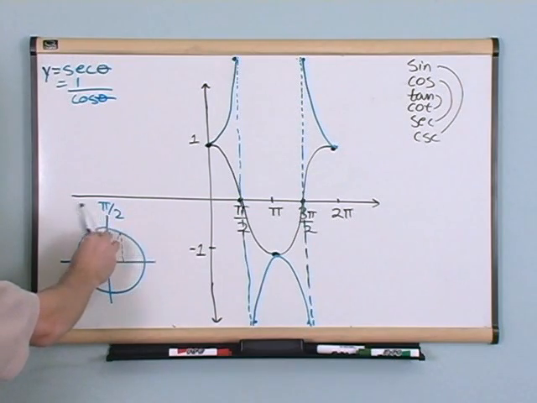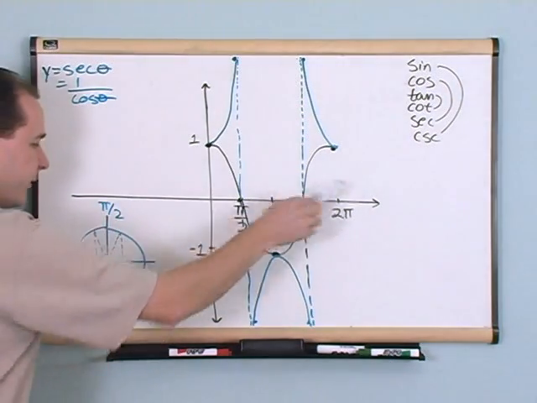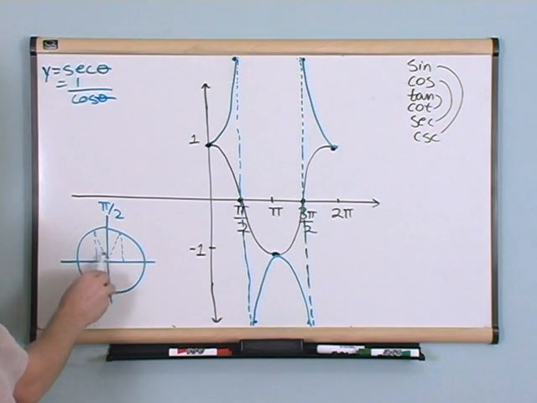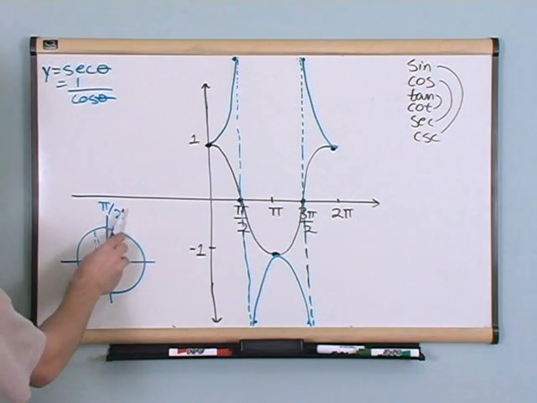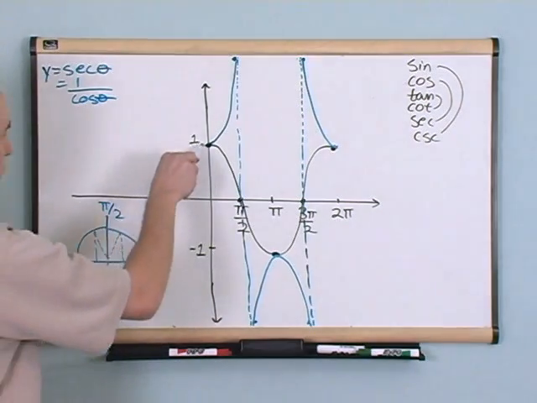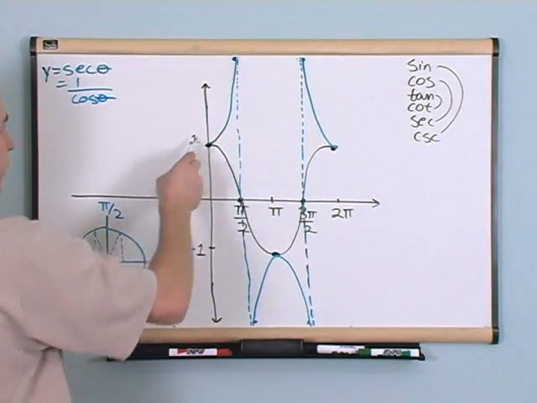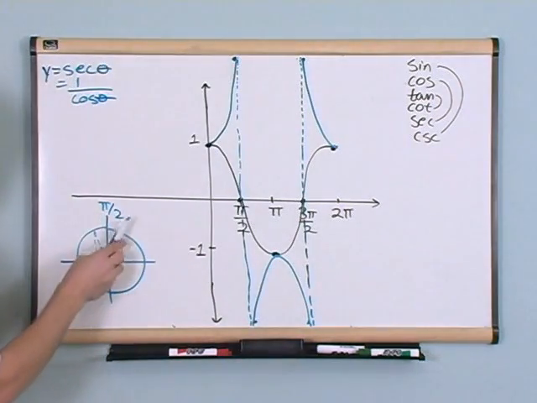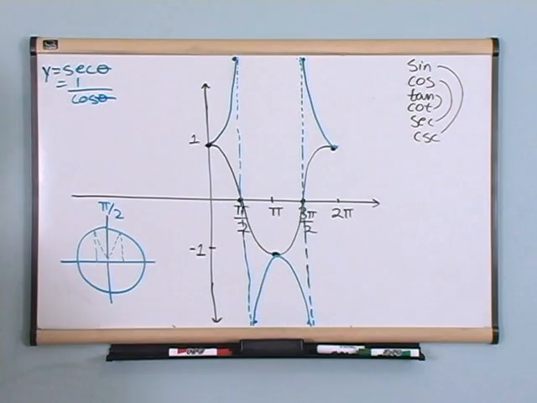Remember this is theta, so as you sweep your angle theta through pi over 2, you have a change in sign of your cosine from positive to negative. And exactly in the middle, you get infinity. So that's why when you take 1 over this number, you have a positive infinity here, and then here you have a negative infinity. It has to do with the sign change right there in the middle.